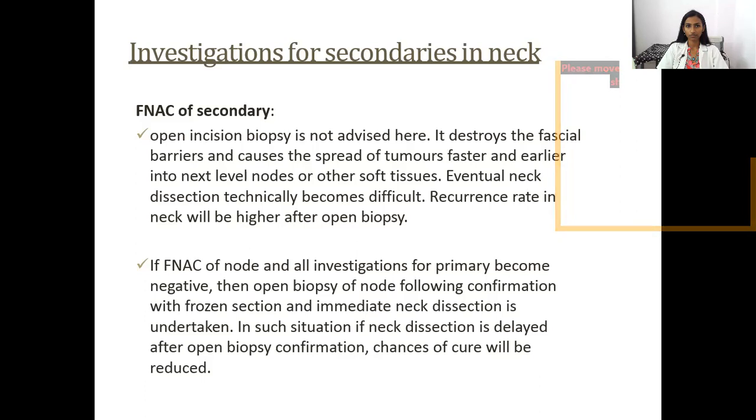So remember, open incision biopsy is not advised as it destroys the fascial barriers and causes the spread of the tumor faster and earlier into the next lymph node and the surrounding soft tissues. So if FNAC of the node and all investigations of the primary became negative, then open biopsy of the node following confirmation with frozen section and immediate neck dissection should be undertaken.